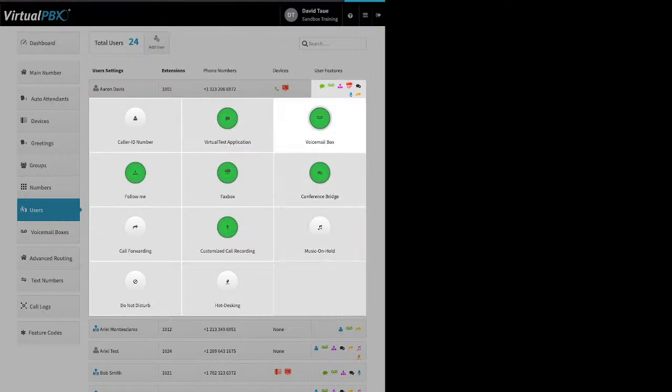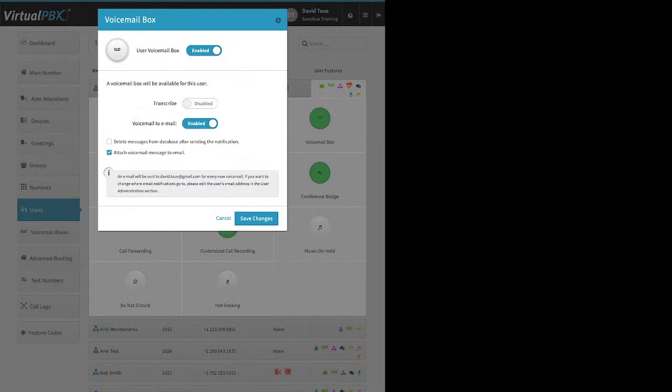Voicemail box, this would be enabled on the user by default when you created the user and added the voicemail box to it at the beginning. Transcription, I believe, is still a plan-specific feature, but basically it's the system. By default, the system will send the user an email saying, hey, you have a new voicemail. Here's the date, the time, phone numbers involved, the voicemail box, and then an MP3 attachment that they can listen to. If you have transcription on your plan and you enable it, then the system actually listens to the voicemail message and tries to type it out in the body of the email.